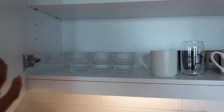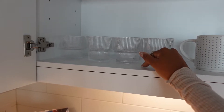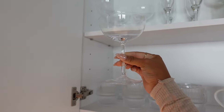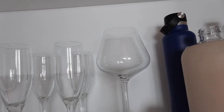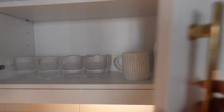Up in this cabinet we have all our cups and mugs. I got these little cups from Crate and Barrel — I'll link them below. I have my coffee mugs and these cute glass cups from Target — only about $20. I also have champagne glasses and my iconic giant wine glasses. Then I have some Liquid IV and my BKR water bottle. In here we also keep our candles, shot glasses, and things like that.